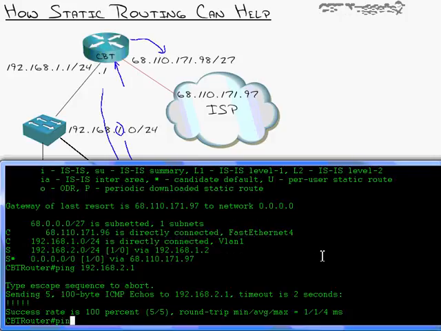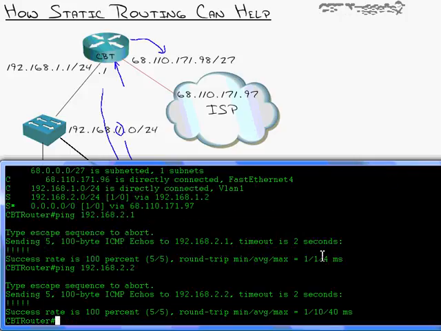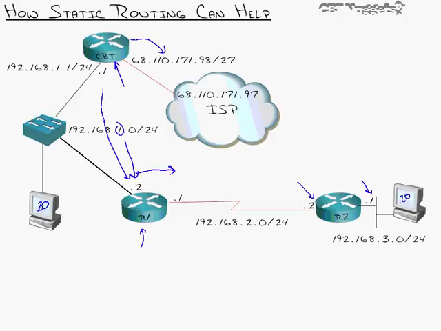Oh, wait a sec. Never mind. It's not going to be as cool as I thought. 192.168.2.2. And it works. It is successful. Yes, that is cool. But I was hoping it would fail. I know that sounds bad, but I just remembered we already put the route in here to reach 192.168.1.0. We did that early on when we first started doing this.